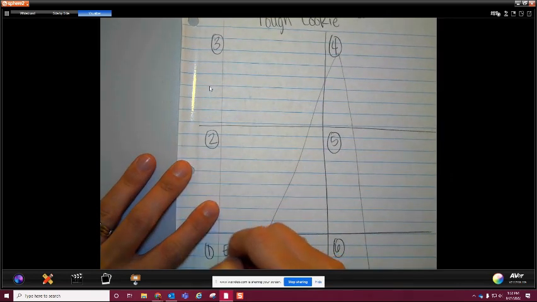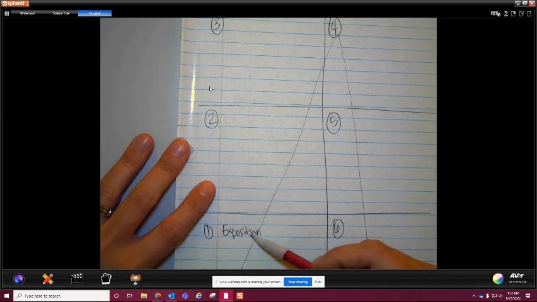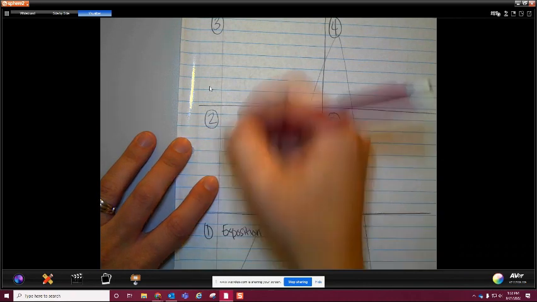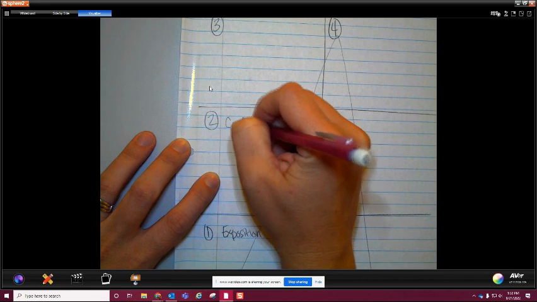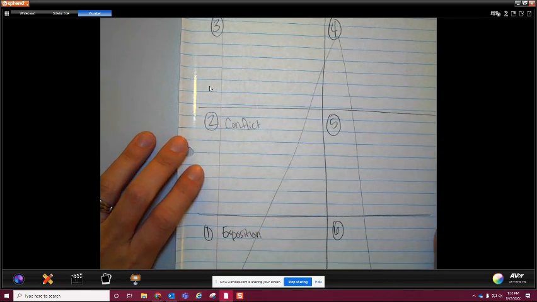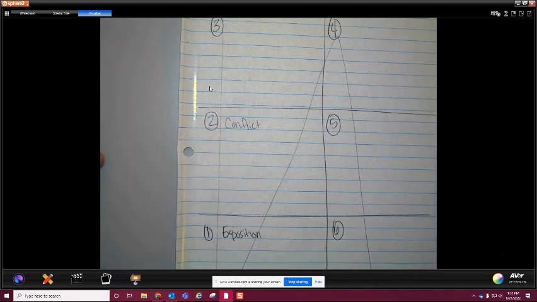So this is just setting up for what each one is. The first one is going to be exposition. That's kind of like the boring part. It goes through who is doing what and where it is taking place. Then after that, we have the conflict. We've talked about in class how you have to have the word but in your conflict, because there's not a conflict if a character just wants something or doesn't want something. You have to have what is in the way of them getting that, okay?